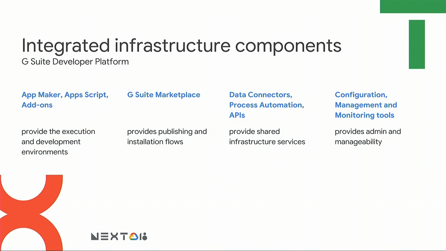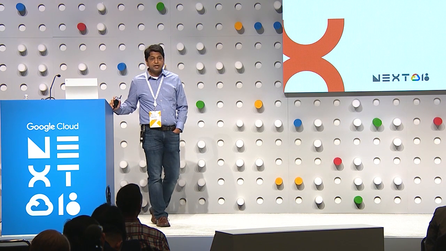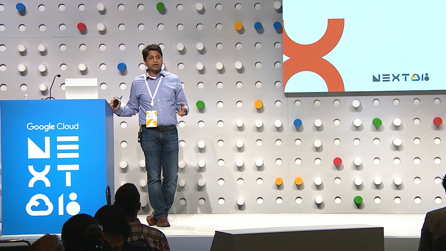Now let's talk about something concrete: what are the components of this platform? Like I said, all these tools will be integrated into one developer platform. The first column is the different development tools and the runtime. We have AppMaker, AppScript, and add-ons there. Our goal is to make AppMaker the no-code solution to build your app.